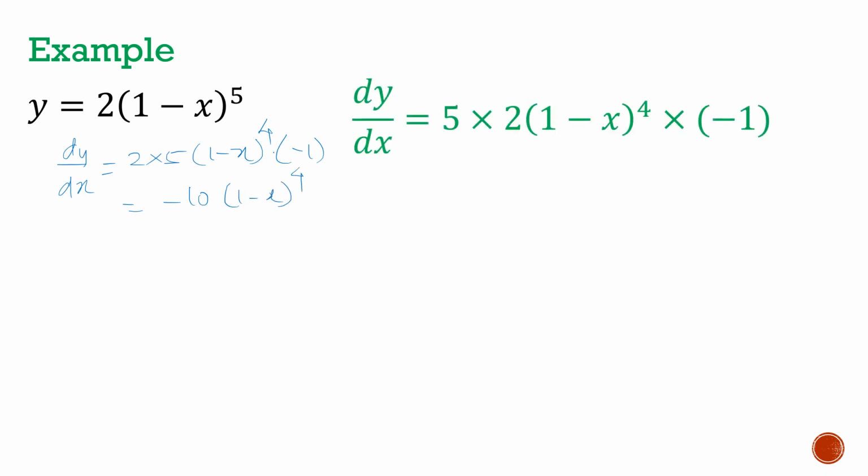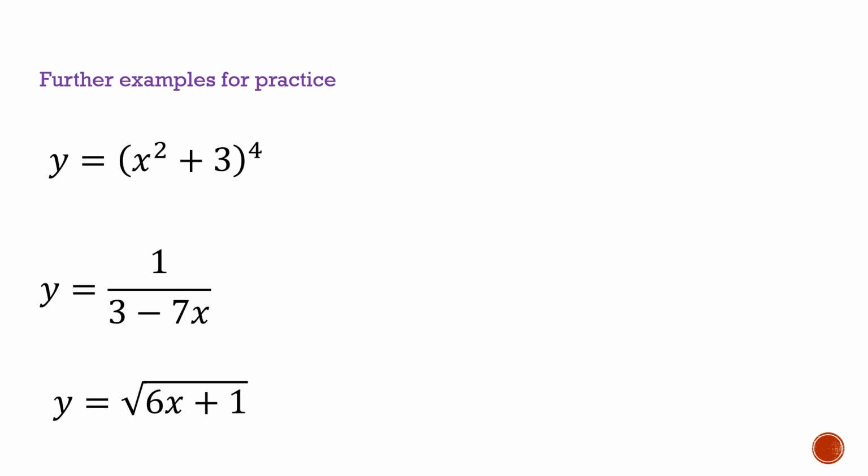You can see this is what we have got. Just in case you're not able to read my handwriting on the stylus, I'm just showing it to you. Here you will get dy over dx is equal to minus 10 times (1 minus x) to the power 4. Okay, so there are 3 questions now that you can try attempting. Pause the video and try doing it by yourself. All right, so I think you have already attempted them.